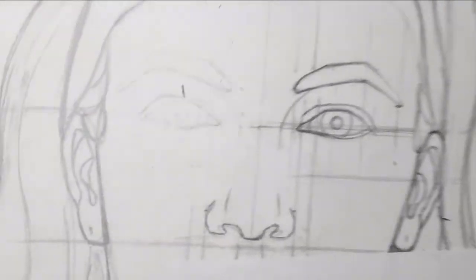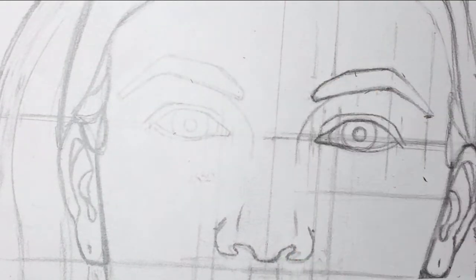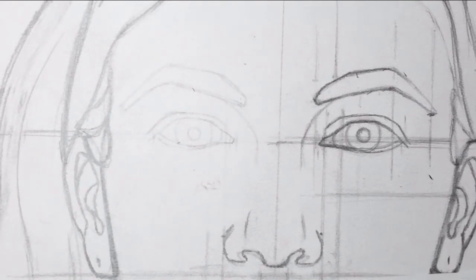Kind of zoom into this. There we go. Now my lines are extra dark just because I did that on purpose for the demo, so hopefully yours are lighter.